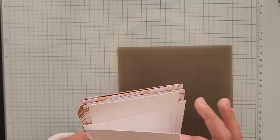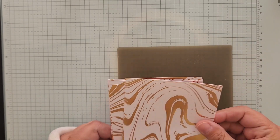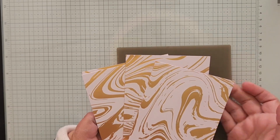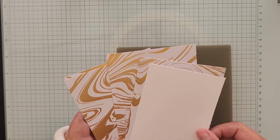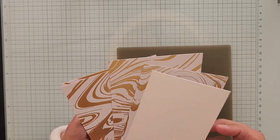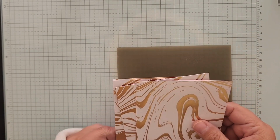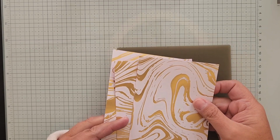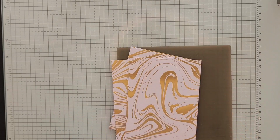I'm gonna show you one of the cards at least. I've already got four, and these are cut at 5 by 3 3/4. And then my white pieces are all cut at, let's see if I can remember, 4 1/2 by 3 1/4. And then I have a piece of scrap white that we're gonna do. So I'm gonna show you some different ways to use this, okay? For today, I've got my real red.